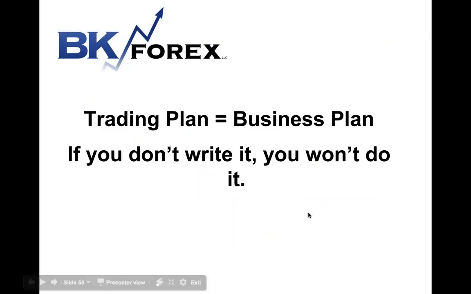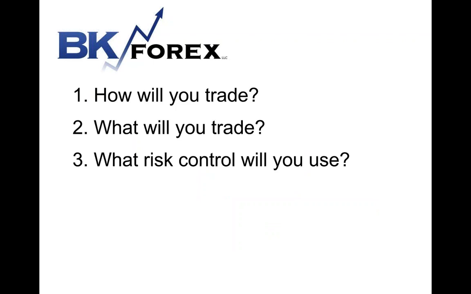And of course, trading plan. If you don't write it down, you just don't do it. So it's really important to make sure that you write down all those 4 factors and write down each one of the reasons for how you will trade, what you will trade, what kind of risk control you will use. It's very simple. If you really literally write it down, you'll be able to absorb your ideas much better.